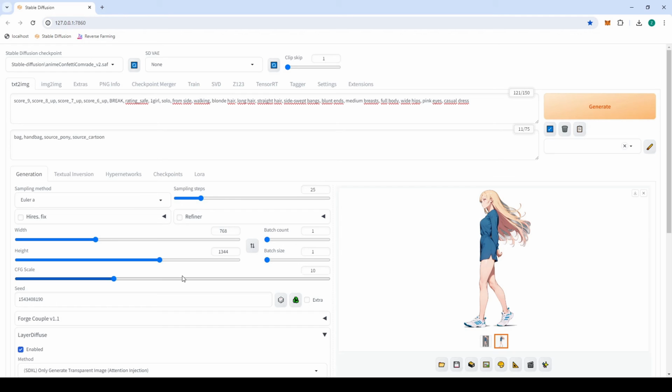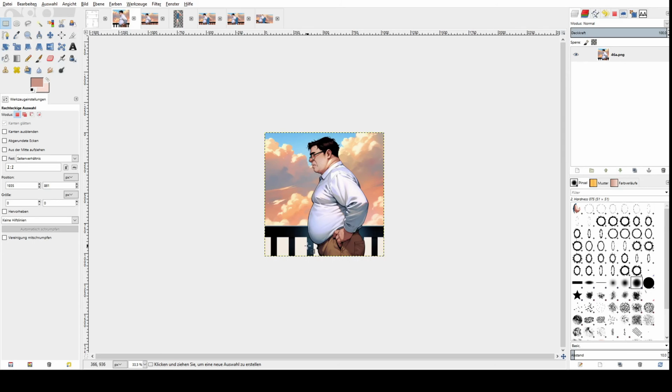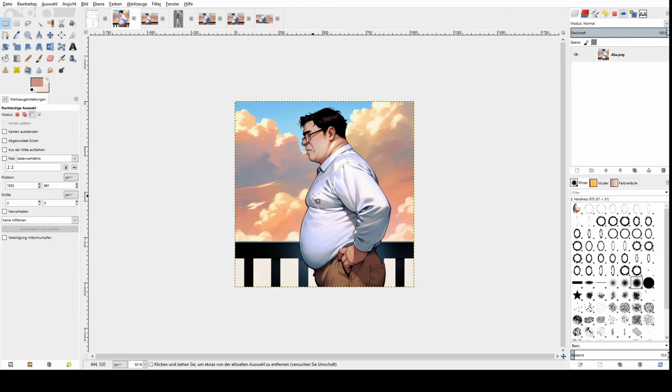So yeah, let's go to the part at which we are actually editing our result images in our GIMP software. So let's go there. For this part, I am not going to show you how I actually edit those pictures, simply because it's a very simple process.